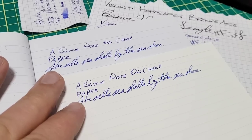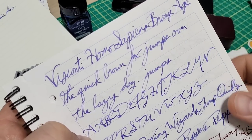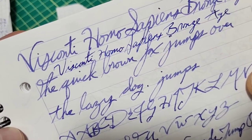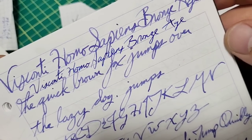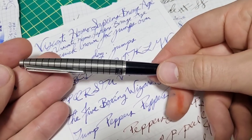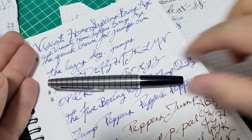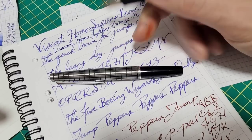Looking at the results closer — that's holding up pretty good, just a touch of feathering on some of them, but it is a fairly wet ink. On the Muji paper, again looking pretty good, just a little bit of feathering, same as my wetter pens do. I'm very happy with that. On the old nib the way it was, it'd be toast. I found an old writing sample to show how different the nib is now. This is the Homo Sapiens Bronze Age fine nib from when I first had it — look at the difference. I recently got a vintage Pilot Elite with a fine nib that I really enjoy — nice fine line with bounciness. I thought if I want a bigger pen with a nib that writes like that, I think we've got the ticket.